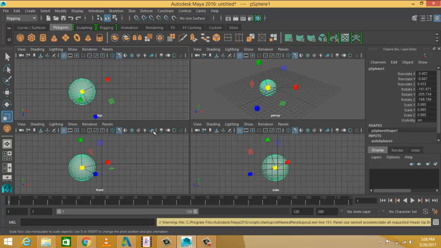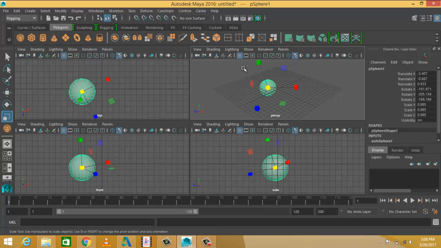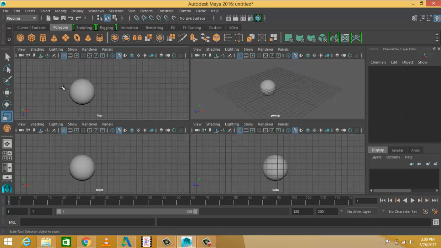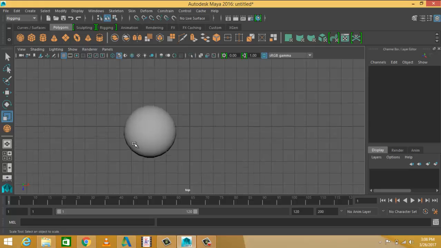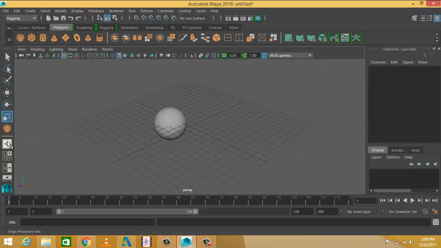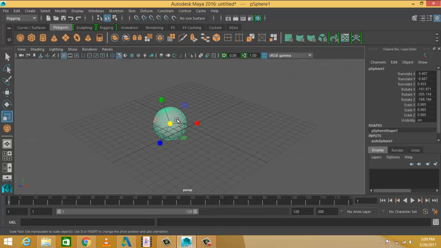you four views of your object. You can see your object from the top, you can see your object from the front, you can see your object from the side, and this is your actual perspective menu. So when you click on it, and if you want to work on the top side of your object, you click on it and press space bar, it will show you the top side of your object. Now once again, I want to go to my perspective view, then I click on it, it will show you a perspective view of your object.